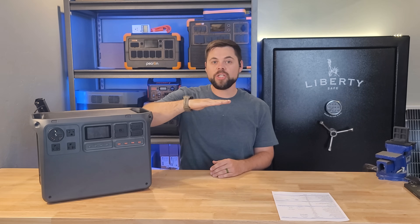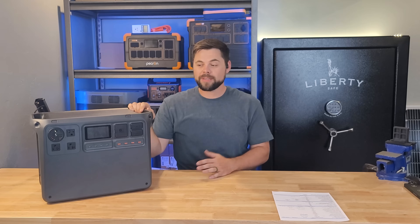In my testing, 3,000 watts was very easy to run on the DJI Power 2000. I was actually able to run more than that — consistently about 3,200 to 3,300 watts before it would shut off. But one of the things that was super weird to me is that nowhere in any of the documentation is it listed what the peak output is of this inverter. When you turn on a water pump, for example, there's a huge surge of energy that then levels off. I've tested this on different appliances and I've been able to surge up to about 4,500 watts, so I'm guessing that's the peak output of the inverter.